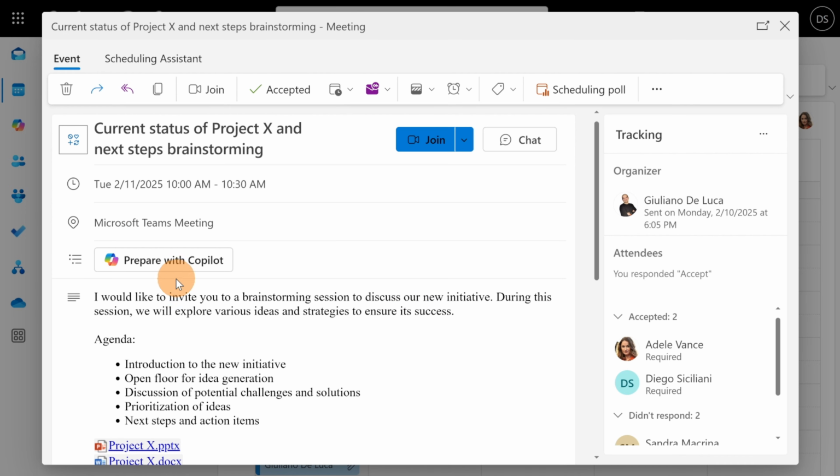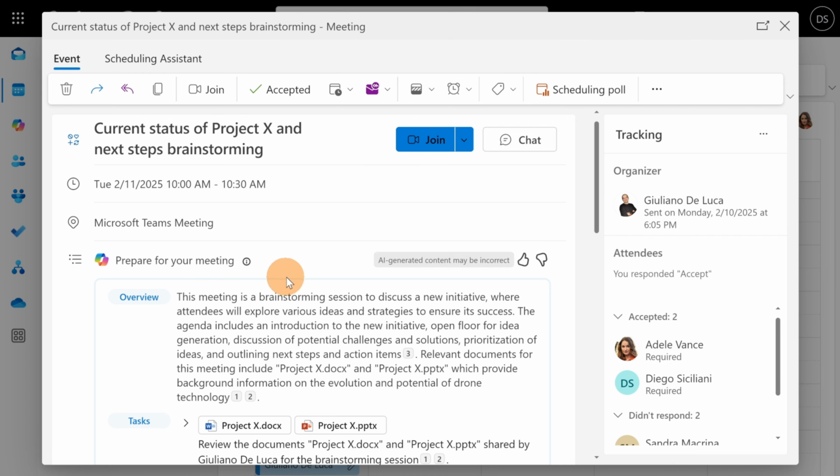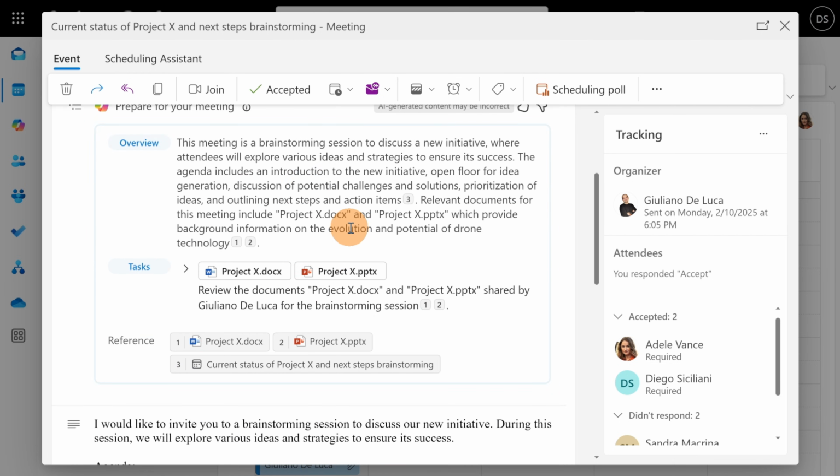Now what I have here is a new button next to this icon, Prepare with Copilot. So if you have a very important meeting, a brainstorming session, a workshop, whatever that requires proper preparation, you can click now on this button and Copilot will pull all important information related to this event.